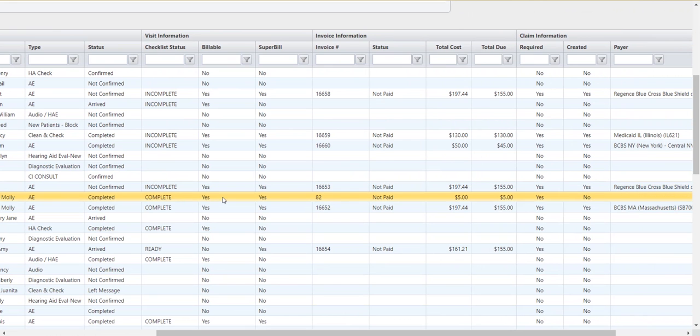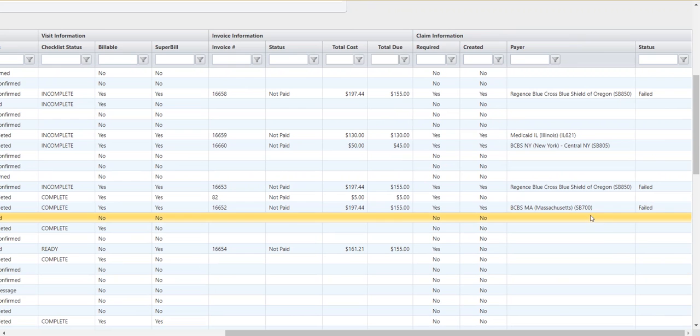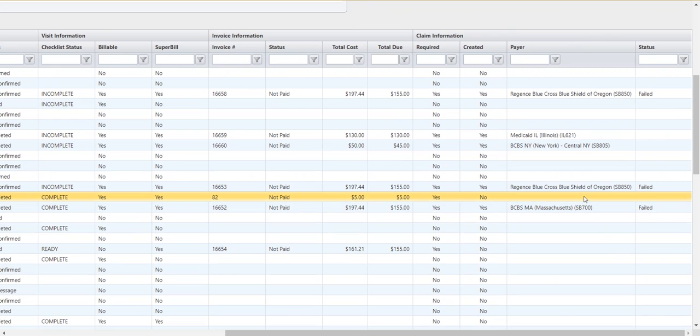Was this visit billable? Did we create a superbill, which, by the way, is fully paperless and entirely created within Counselor? If we created a superbill, did we create an invoice? Did we collect? Did we create a claim? In this example here, a claim was required, but no, we didn't create one. We missed something. And this is one of the key aspects of this tool. Not only for business tracking do you want to know your numbers, you also need to know what you don't know. I'm a former practice owner myself. That's one of the biggest challenges, figuring out what you don't know.